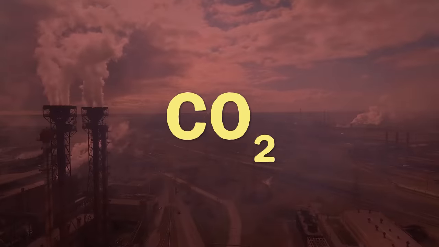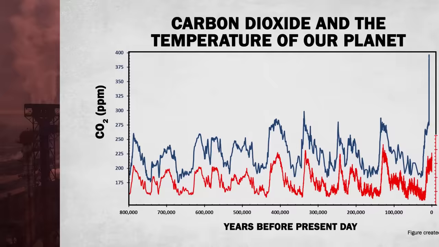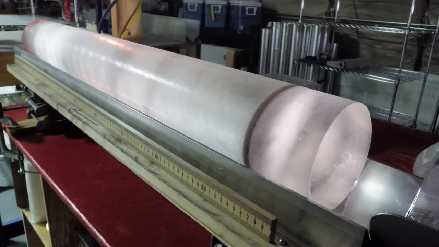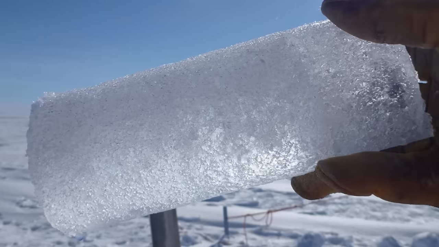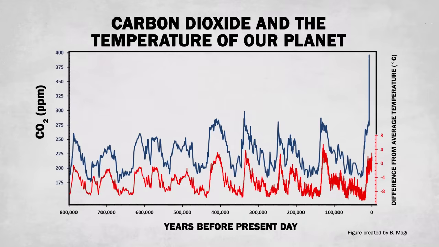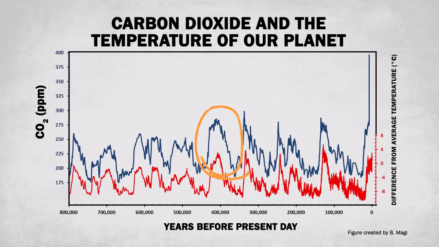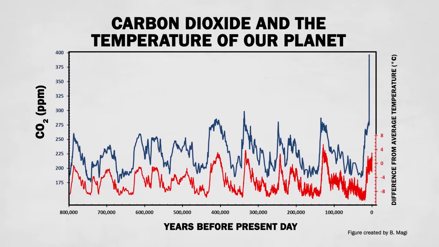Let's start with carbon dioxide, perhaps the most infamous of the bunch. Looking at a graph of paleoclimate that reaches way back into geologic history — data that comes from ice cores, because trapped in long-ago frozen ice are tiny bubbles of air that still reflect the atmosphere when they froze — you can probably see a pattern. When global temperature is low, CO2 in the atmosphere is low. When global temperature is high, CO2 is high. Temperature and carbon dioxide concentrations are correlated, and there's a cyclical pattern where the highs and lows have been roughly the same as far back as the model goes.